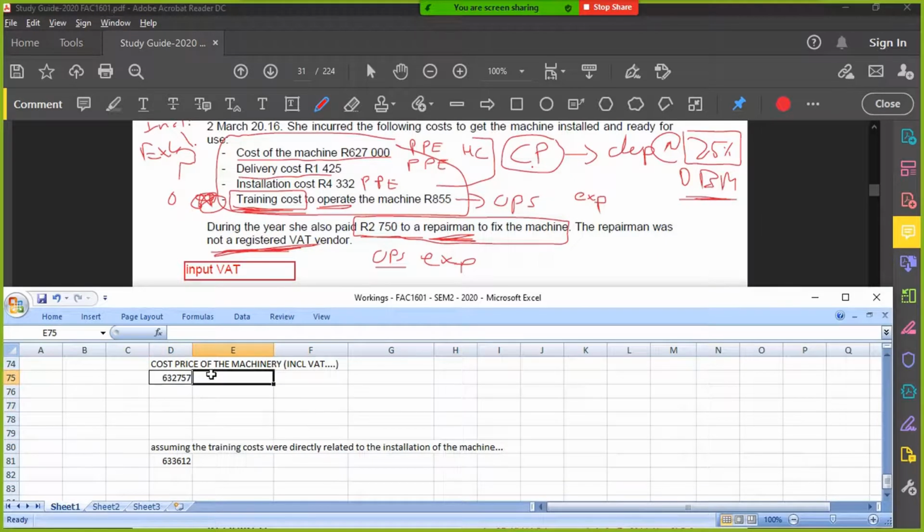All right, so if this is including VAT, how do you get it excluding VAT? We spoke about it earlier. VAT exclusive equals amount over 115 times 100, correct. Or do you want to stick to the 114 for this example? Yeah, but we're not going to use 14% because that's old. You're going to use 15% in your exams. So don't use 14% because that makes you get into a bad habit.